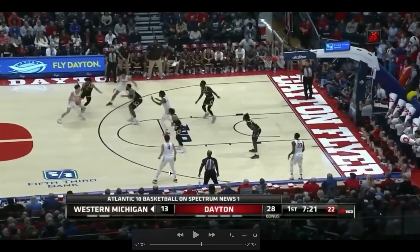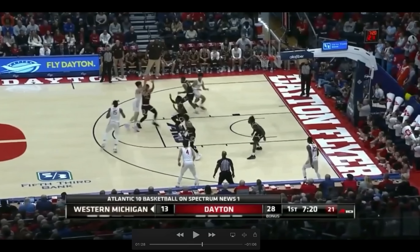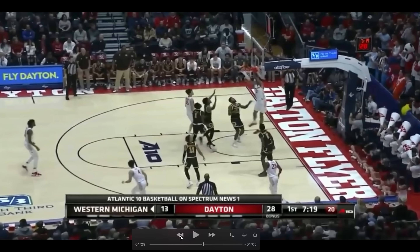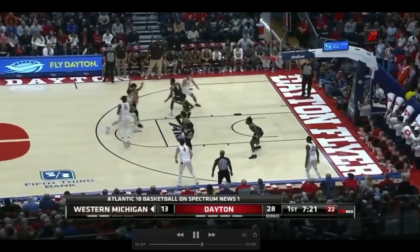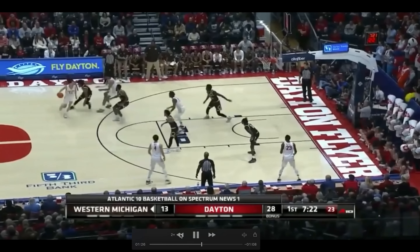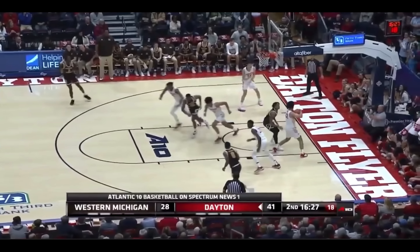The windows he throws the ball into are really, really impressive — NBA-level windows on a lot of these passes. When scouting passing prospects, he notices that a guy looks guarded, but sees this defender is turned towards the half court line, facing the wrong way. He knows that momentum is carrying his roll man towards the rim and that he can throw a lob without contest. It's a really impressive understanding of space and passing momentum, and Mike is doing all of this in a split second.